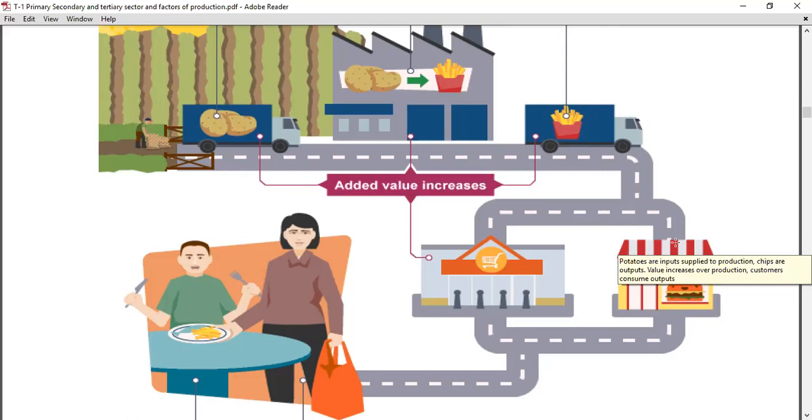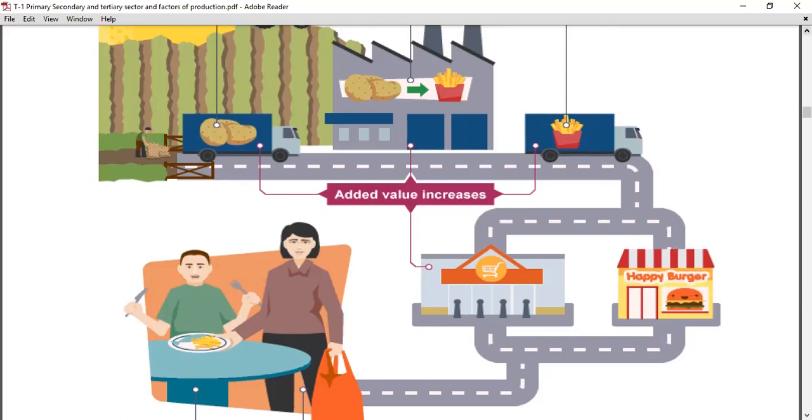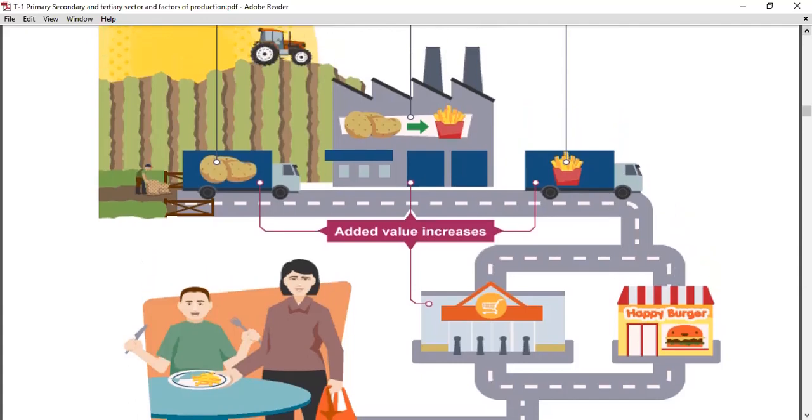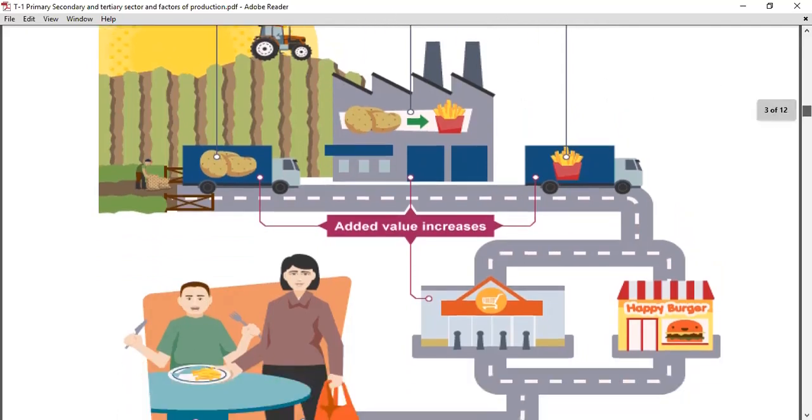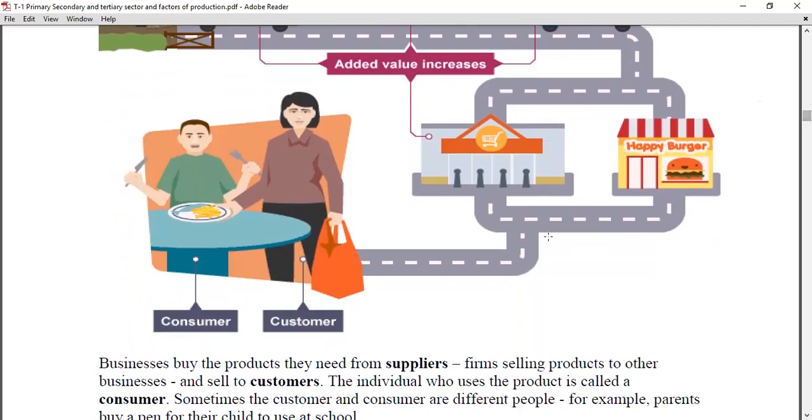Can you understand? This is one business activity. I'll explain that. But 4-5 economic cycles we can explain out of this scenario. Primary, secondary, and tertiary: the agriculture sector, industrial sector, and the service sector. Right? So in this situation, you can see these arrows. These are inputs and this is production. These are outputs. French fries are the output here. And then these outputs are purchased by this mom. So mom here is the customer, right?